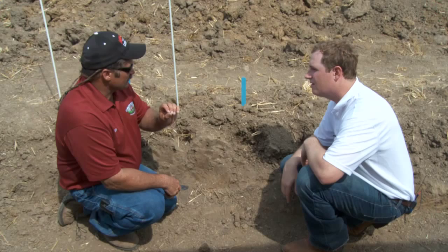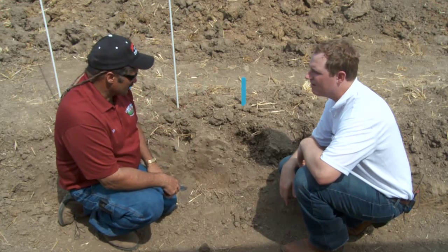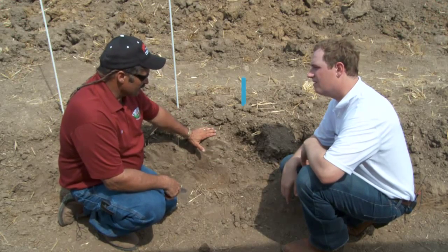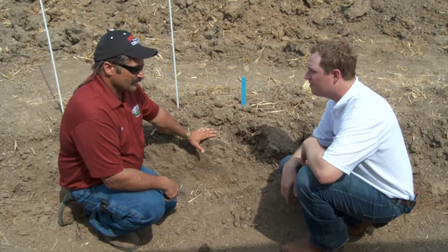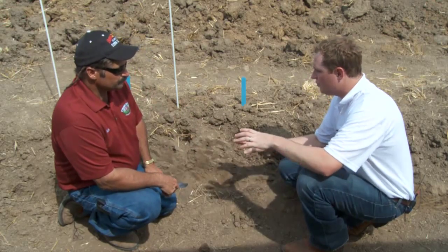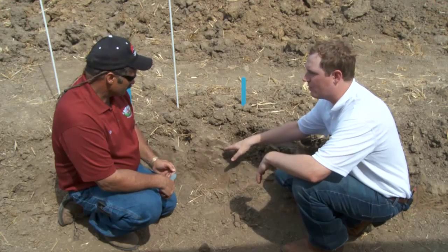Unfortunately, too many growers think vertical tillage is just one tool. Add one tool to their system, right, and they've fixed it. If you add one tool to this system right here and go to vertical tillage, and instead of a soil finisher you're bringing a harrow, you're not going to be happy with the outcome. Okay. We've got to have uniform shatter up here in that top 4 to 6 inches. So that's really the most important thing if you're switching systems, is to make sure you set the tools right to do what you're going to do.